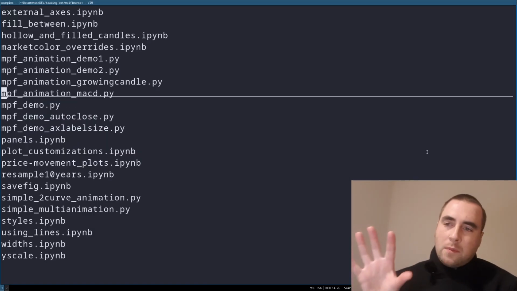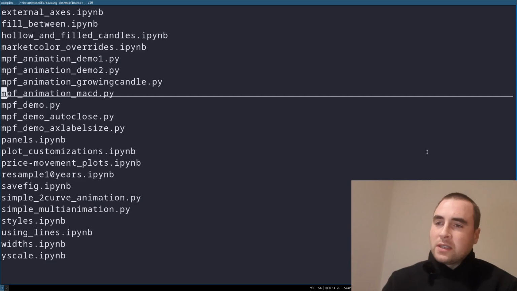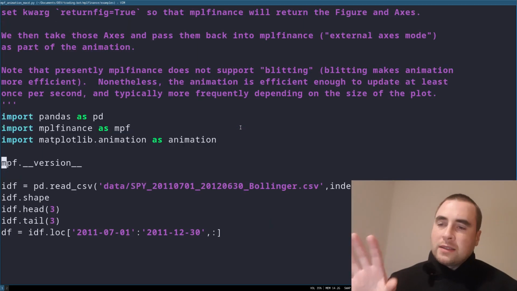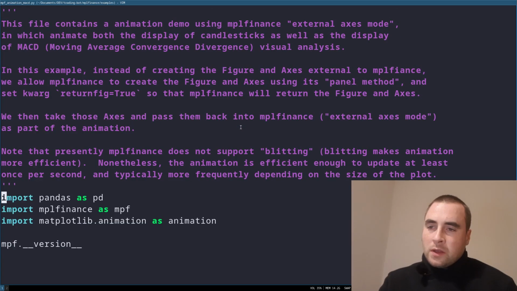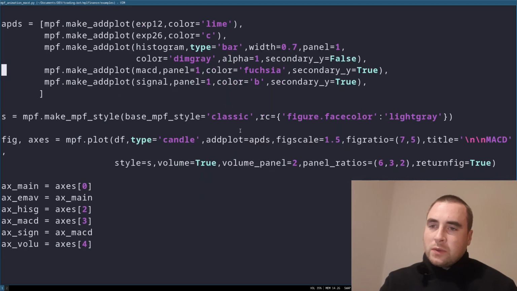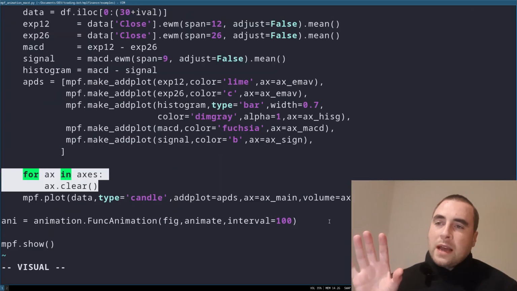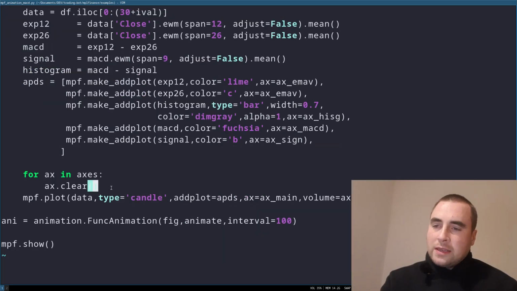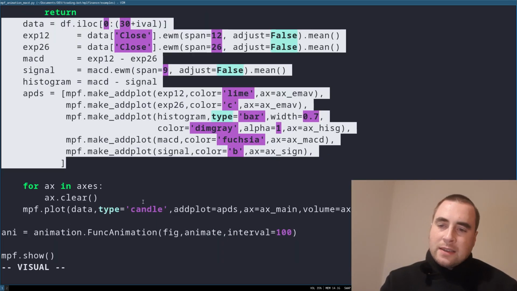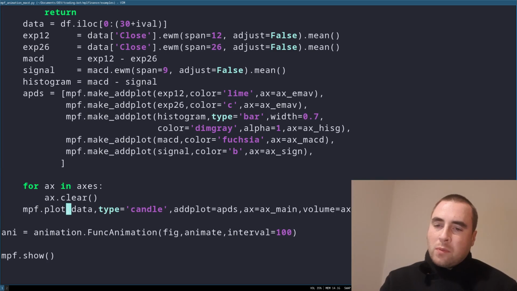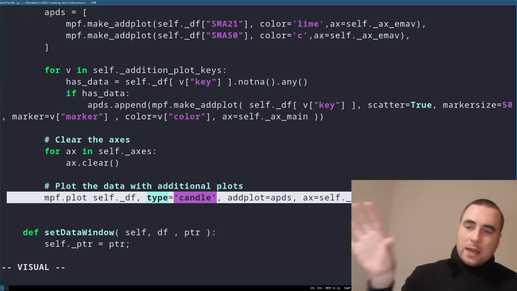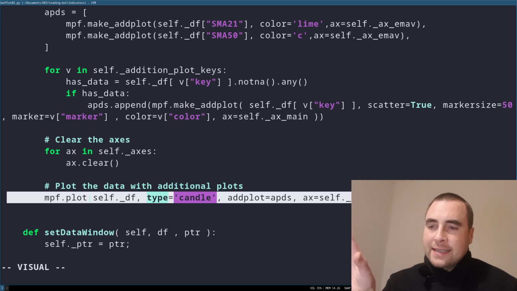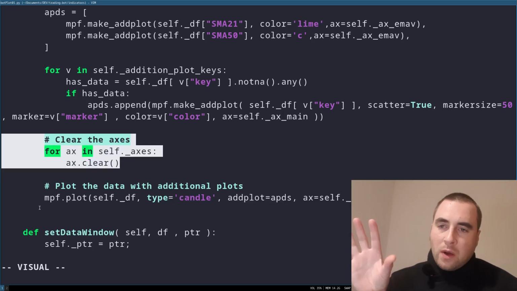So I started out by modifying the animation example in the mplfinance example folder. So if we go down to the animate function, we see that each animation frame, it's creating the plot data, clearing the axis, and then redrawing the plot. So same as before, I'm clearing the axis and redrawing the plot.